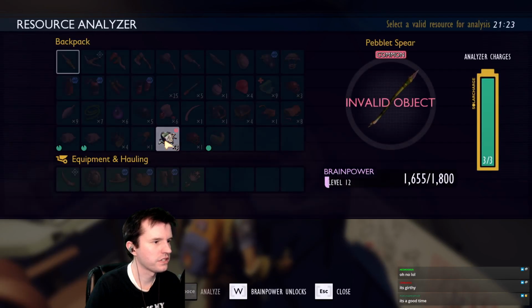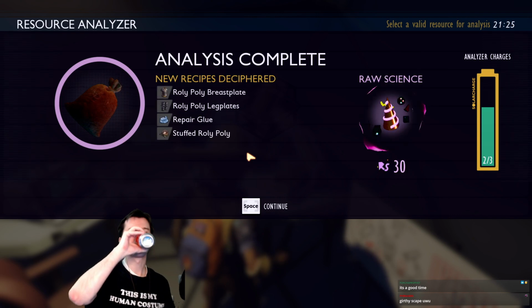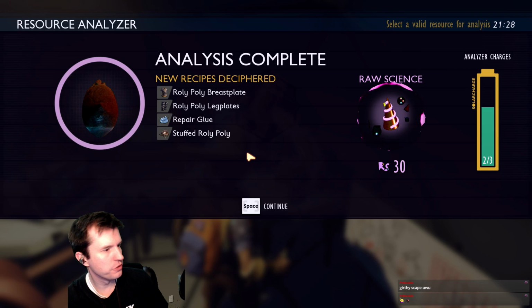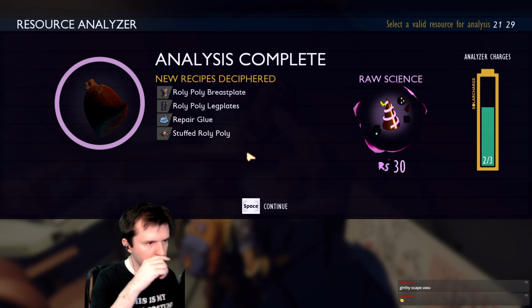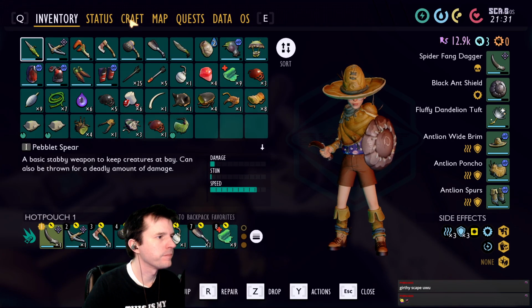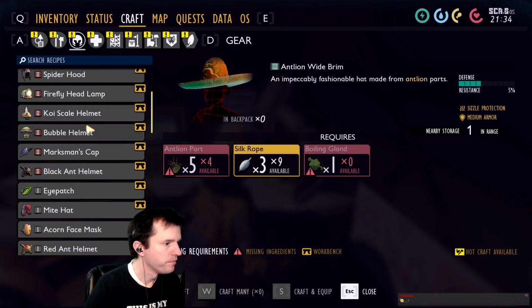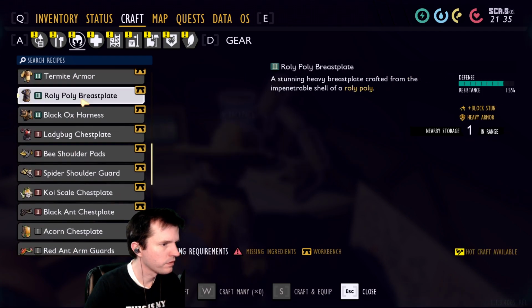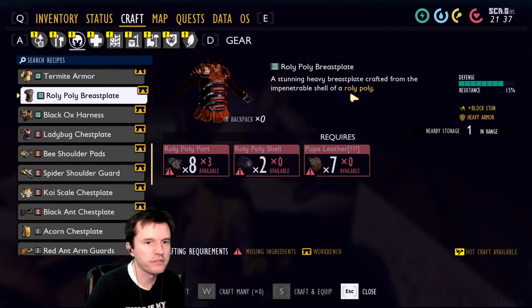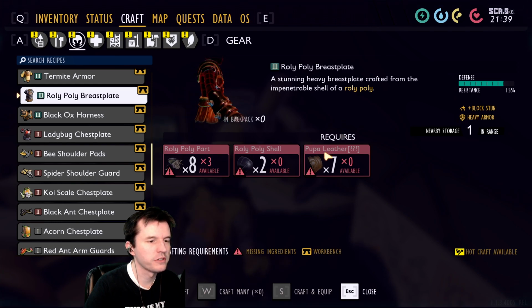Okay. Scan roly-poly parts. Give me something good. Science. Repair glue, a stuffed roly-poly, leg plates, and a breastplate. A stunning heavy breastplate crafted from the impenetrable shell of a roly-poly, plus block stun and heavy armor. This also requires pupil leather.